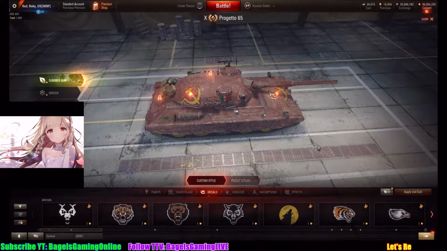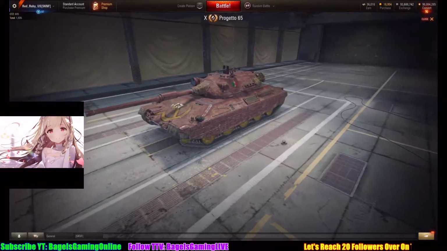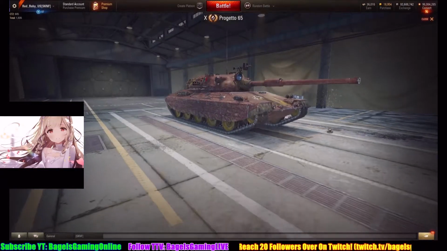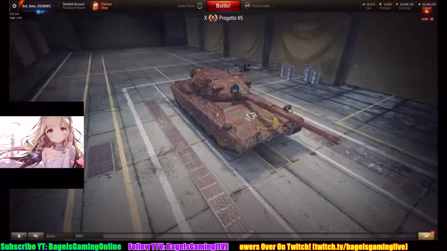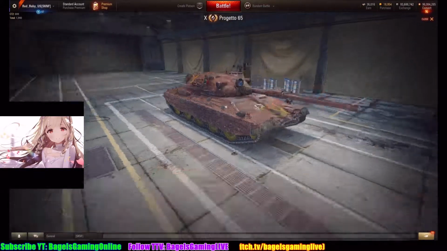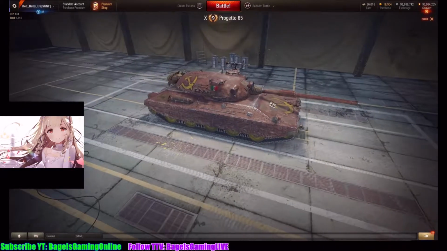But I figured I'd try it out, so you guys can see me playing a different tank than usual, and also it looks kind of cool. I actually think it looks pretty good with it. So I painted the whole hull red, and then I painted the wheels yellow as well to go with the red and yellow. And I did that for all maps as well, so that's pretty cool.